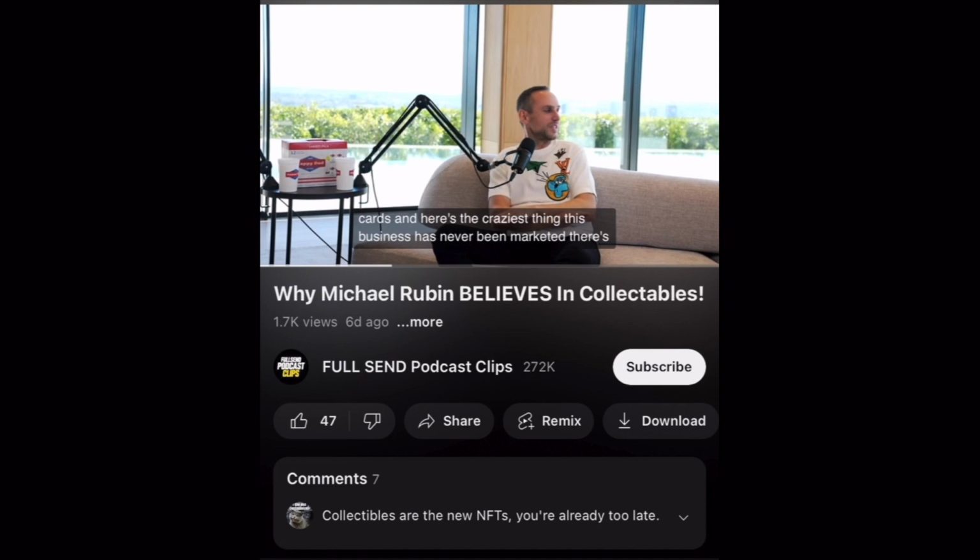I'll just use an example that a lot of people maybe have heard of, the green and red PMGs from that 97 Metal Universe set. Even the base cards were something. I bought an entire set of that years ago for like $25 to $30. Nowadays, a full set would run you whatever the Jordan costs, plus maybe $20 or $30 extra for the rest of them. You're looking at over $100 probably for that set.